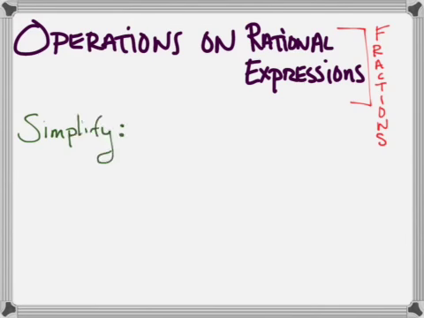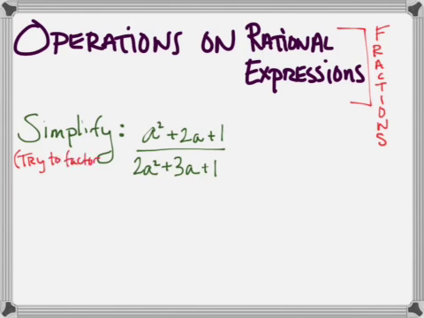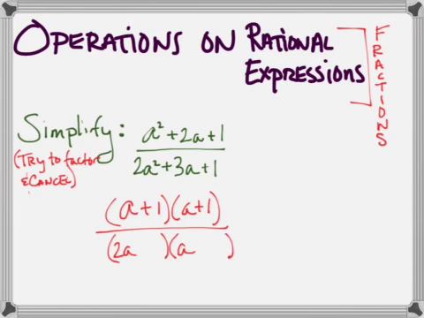So let's say that we were asked to simplify the following. If this was a fraction, we would look for common factors and cancel those common factors. It's the same thing. We're going to factor as much as we can, and we're going to look for anything that's common between them. So our numerator becomes the quantity a plus 1 times quantity a plus 1, and the bottom becomes 2 times quantity a plus 1, plus 1.